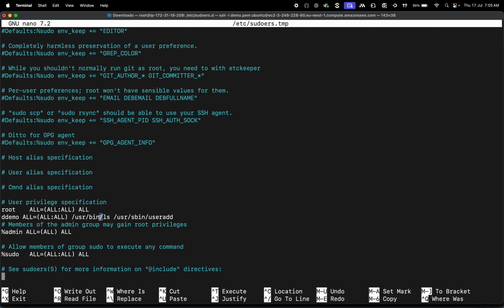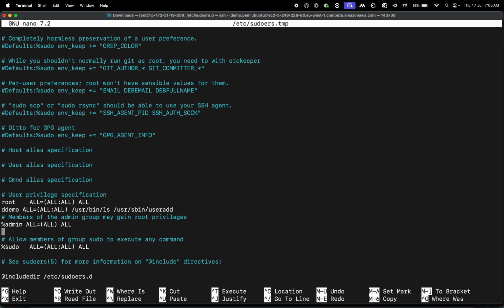There is a user called demo, where we allow him only user add and ls to execute. It means with sudo they are able to execute only these two.